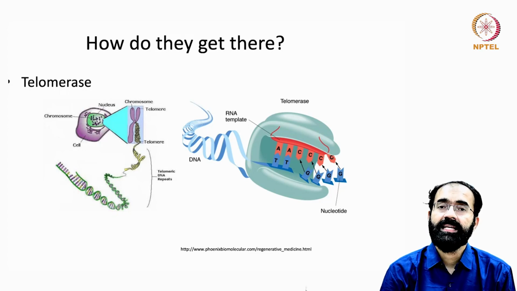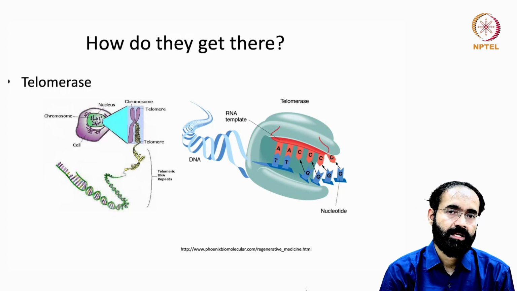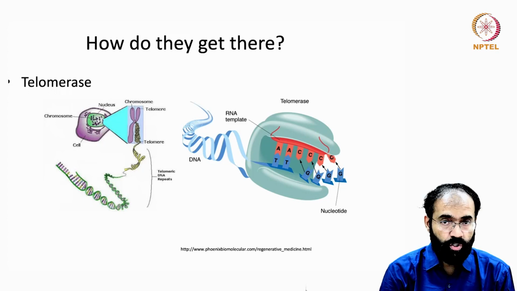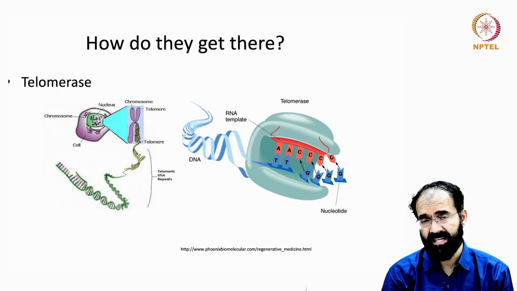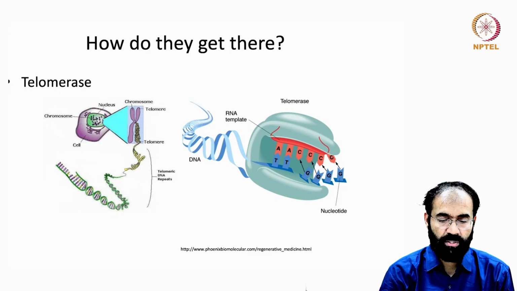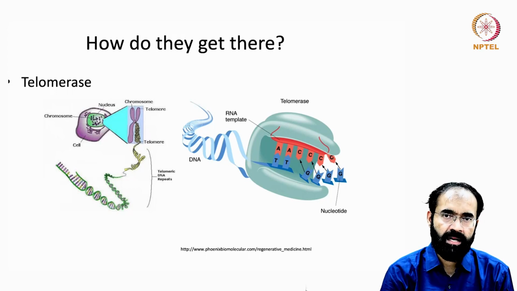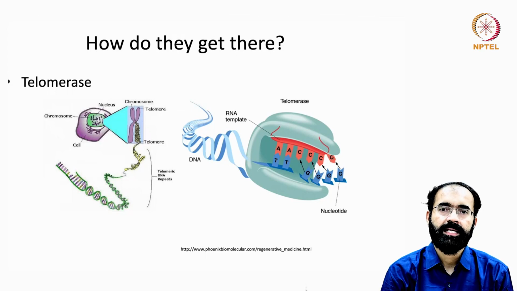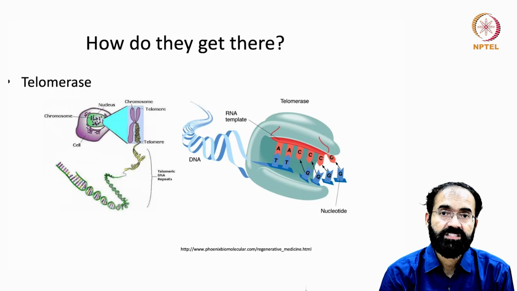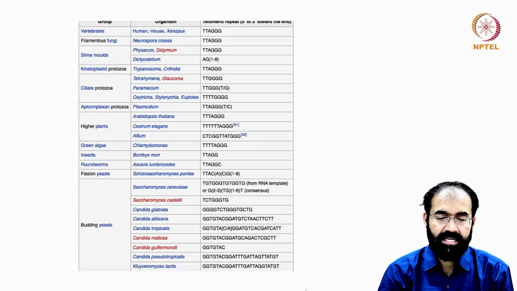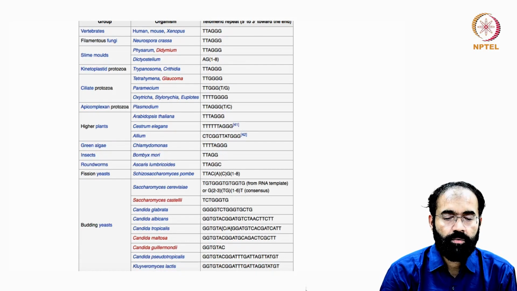And telomere is a single stranded phenotype, because when it is adding onto a DNA, it is adding onto one strand, not both strands, because the other strand is done by another molecule. So you can see the T2AG3 sequence repeats, and the template is an RNA template. So the RNA template is giving rise to the DNA. So we can say that the enzyme is a reverse transcriptase, meaning RNA is giving rise to DNA. So you can see the nature of repeats.